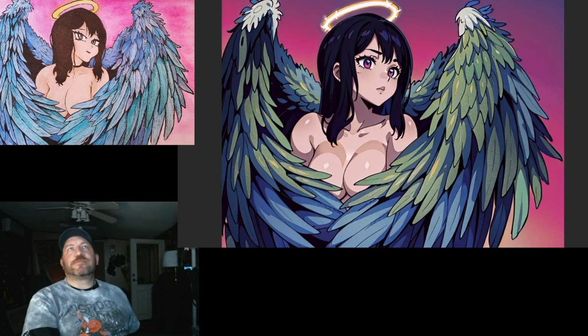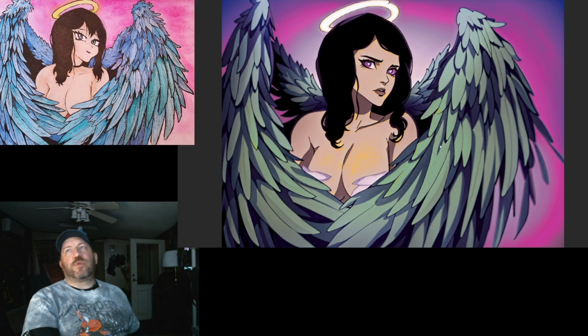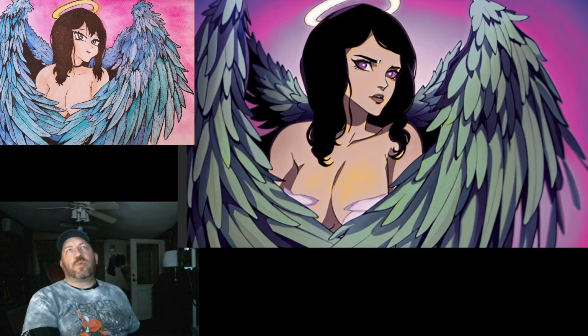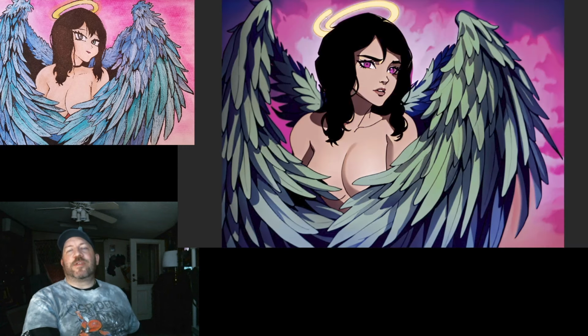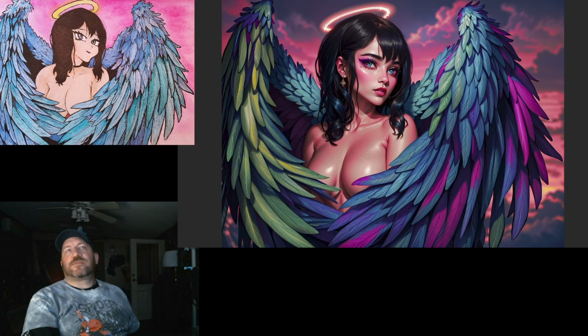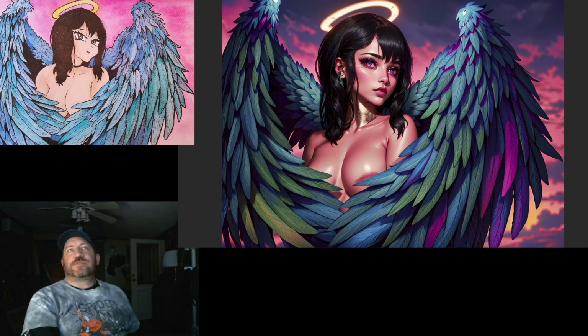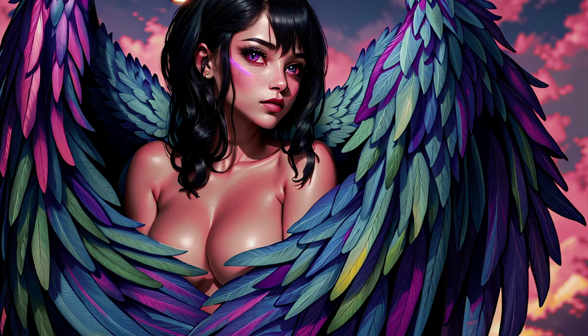So, to be fair, I kind of tried to push it towards more of an American illustration style. She looks a little like Wonder Woman, like the way she appears in DC animated stuff sometimes. At least I think so. I don't know what's going on with the halo in this one. And then back to realistic. Glitter on the, I don't know, the bedroom eyes, the face with the Yowza face, we'll call it.